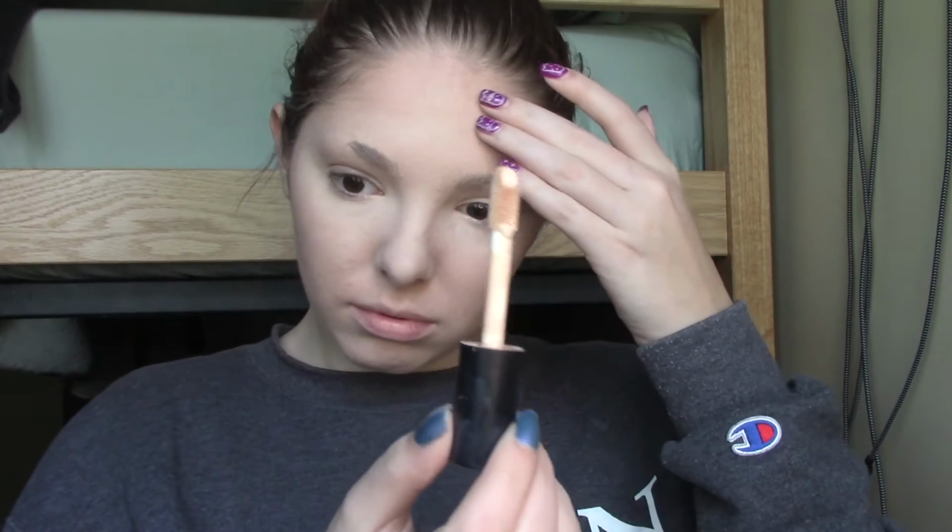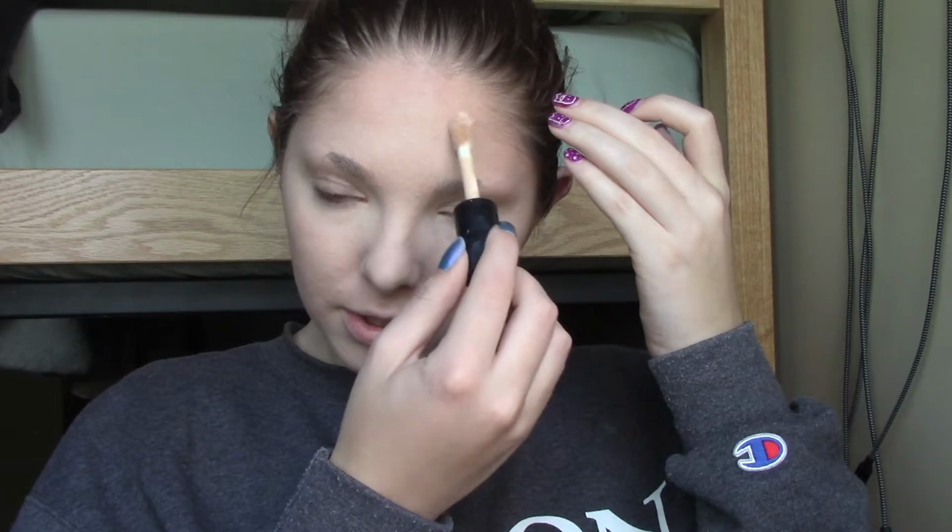Something right there. I don't like touching my face when it has makeup on it like this. It's not set. It just feels really weird. This is also why I don't normally. Oh, there's some. I'm just gonna go because I felt a bunch of stuff up there. My goodness. Okay, I think I'm gonna call that good.